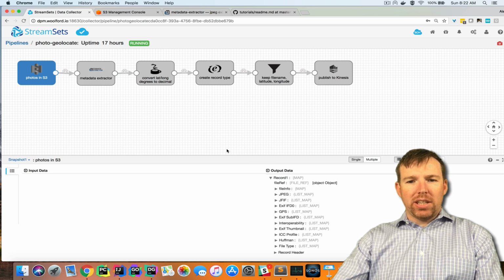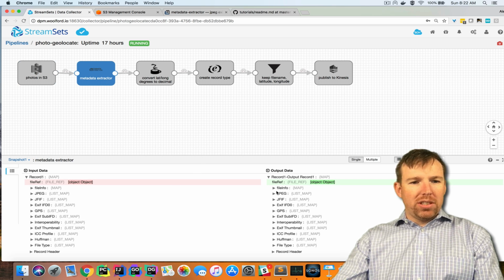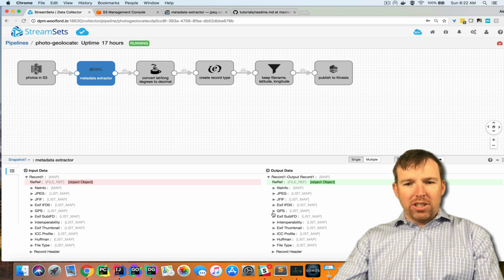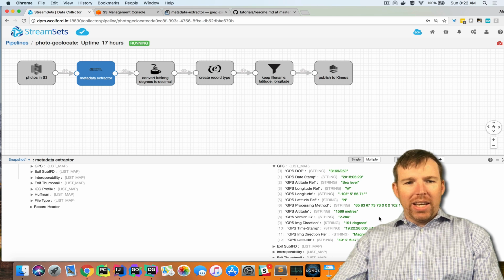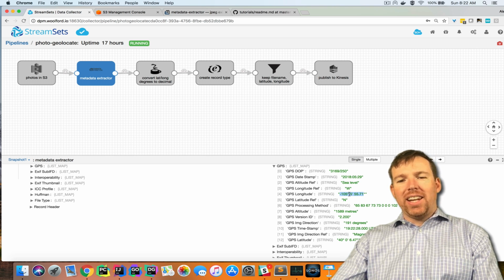As I click on the stages, I can see the input and output. For this first stage, I can see there's only an output, and this is the whole file format. Now we have this custom stage here, and what it has done is augment the data with this extra info. If we look at the GPS coordinates, for example, it's extracted these from the photo. You can see in this case, this is a string, and it's not a particularly friendly format.